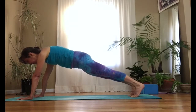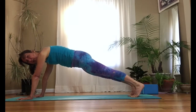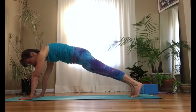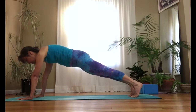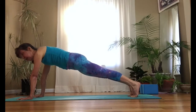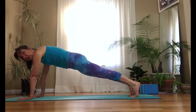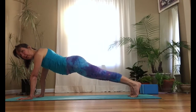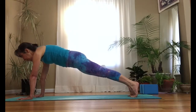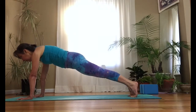And again here, there are some different subtle variations. So I could do a really hollow-bodied plank pose, or I could try and balance that out a little bit with stretching the heart forward, tailbone back. But what I don't want is this kind of saggy back. So ribs draw in, belly draws in, hands pressed down, legs squeeze in.